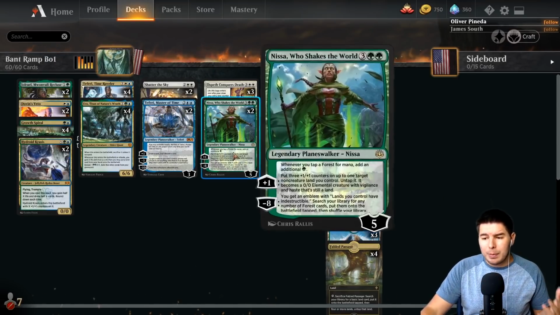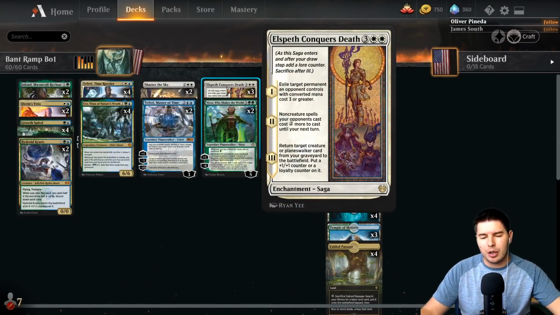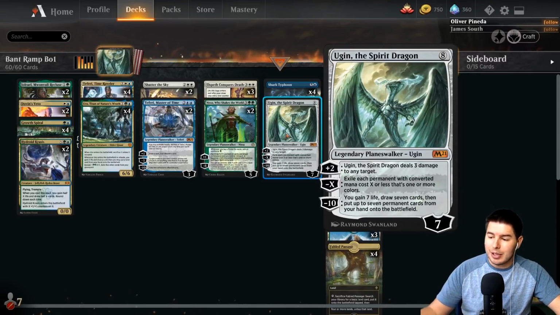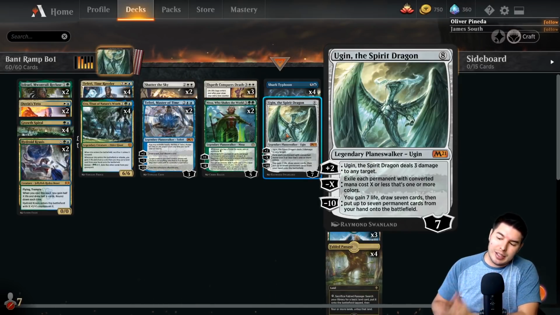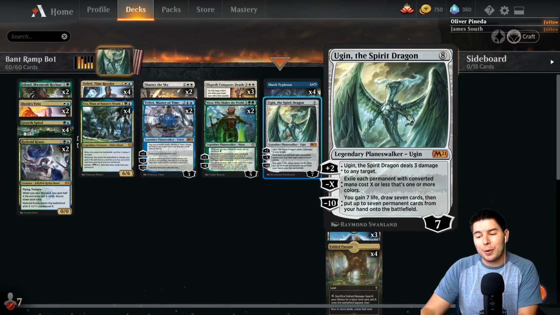We do want to try to keep all of our Planeswalkers alive. We do have a lot of permanents that help us keep value on our board, but at the same time, you can also just use the +2 ability, deal 3 damage to any target, or the -10. You gain X7 life, draw 7 cards, and then put up to 7 permanent cards from your hand onto the battlefield. So really powerful.